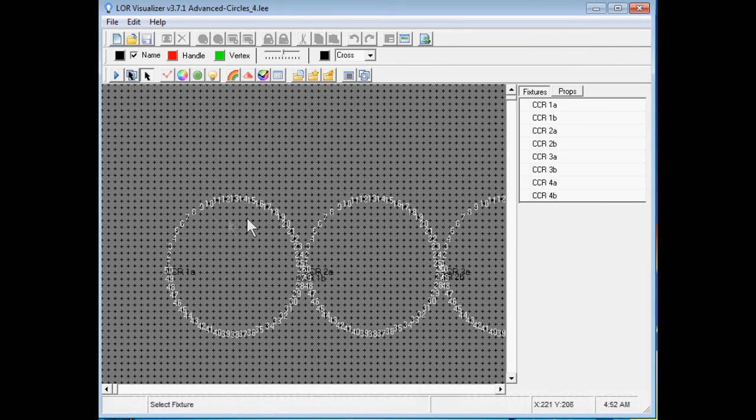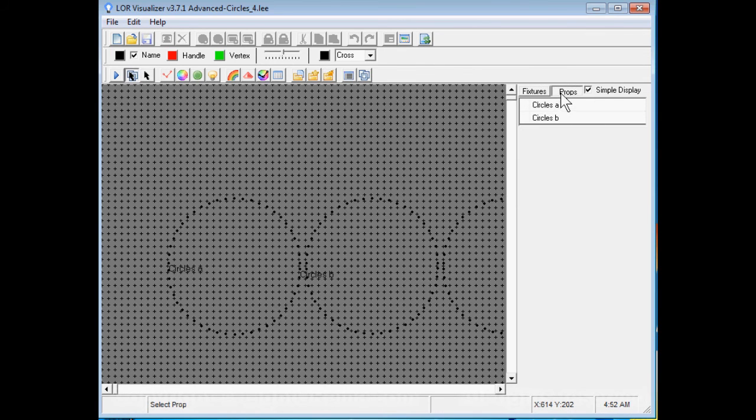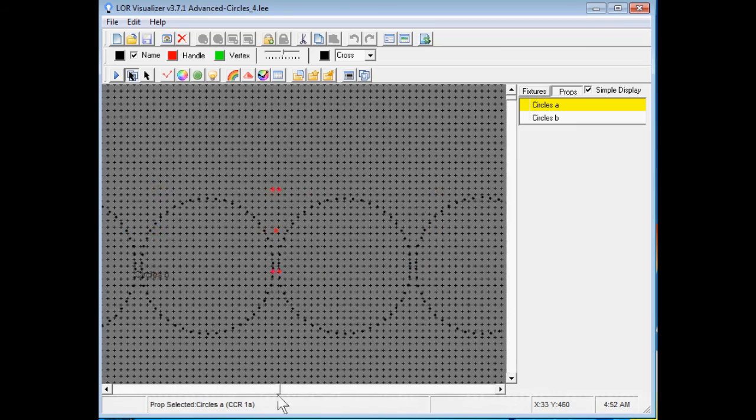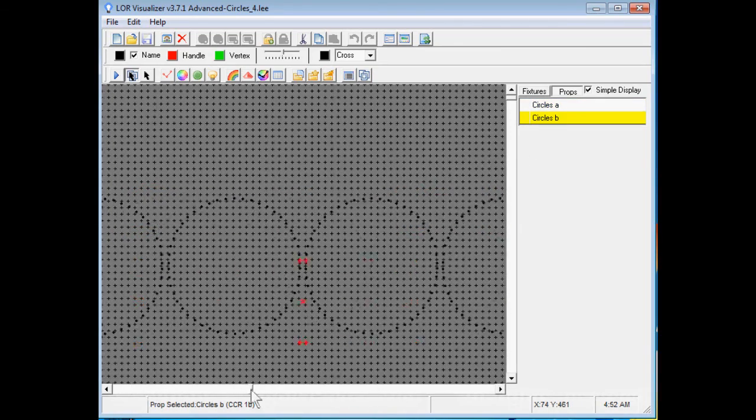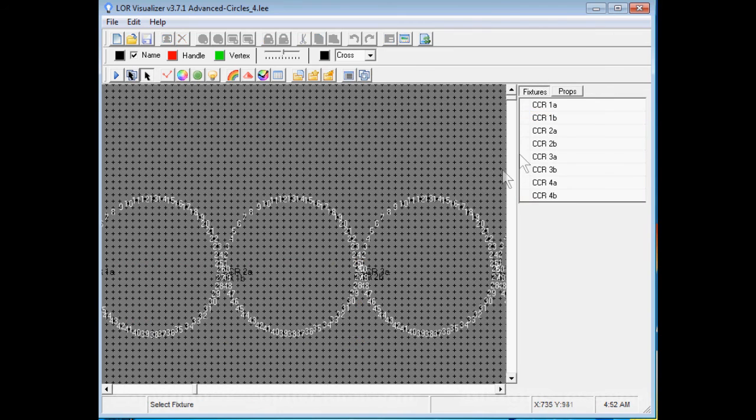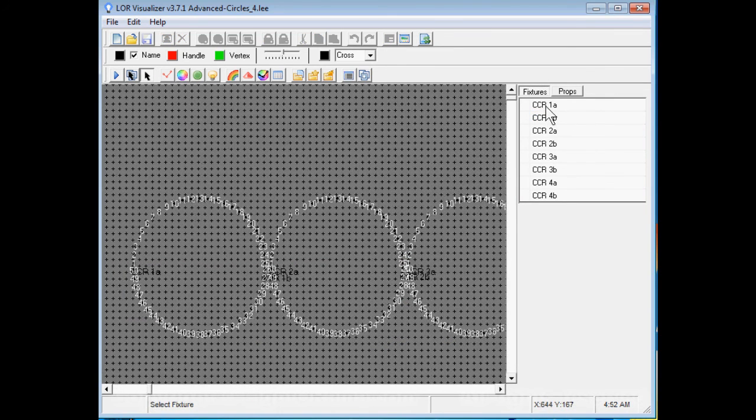Open that, and here you can see the visualization. There are two props. This prop is the top half of the circles, and this prop is the bottom half of the circles, and in each prop there are 4 fixtures, and you can see each circle has been split into 2 halves so that they can be put into 2 different props.